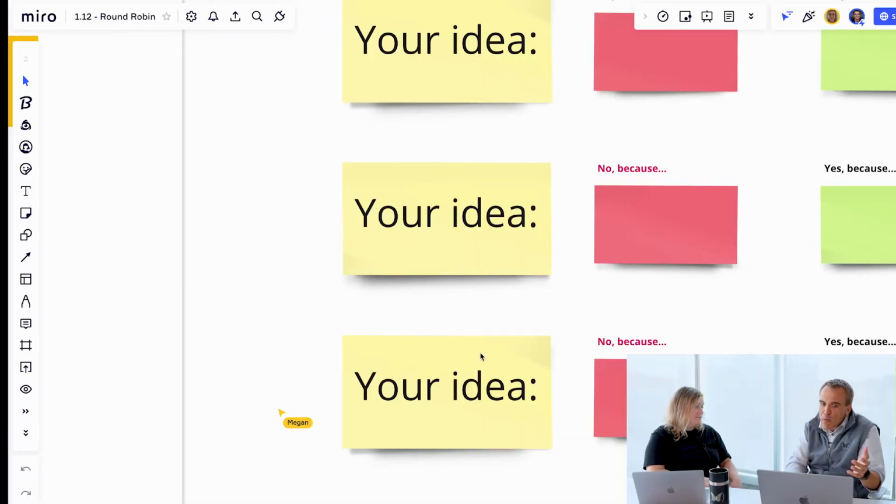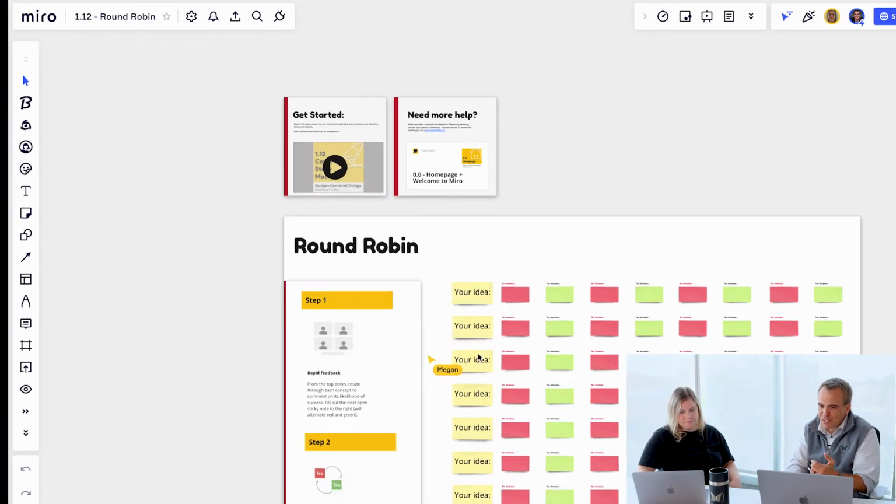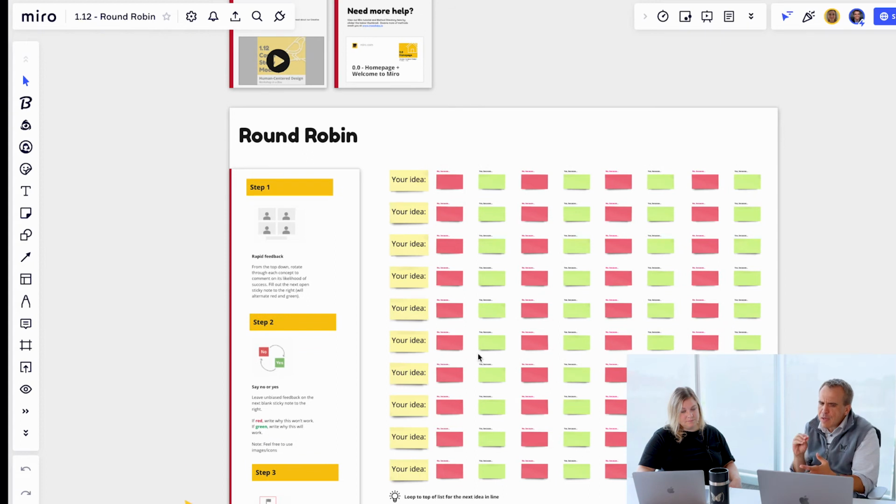Exactly. Okay, excellent. Okay, well, I think we've covered the really important parts of the round robin. I guess my one other question is, have you ever seen this I agree or I don't agree go a little sideways? And the reason I raise this is sometimes we have big personalities in the room. Any kind of best practices or coaching you would give to maybe a more junior researcher that had to, by definition, involve very senior stakeholders, executives, or a population that they're trying to serve that they're not super comfortable with?